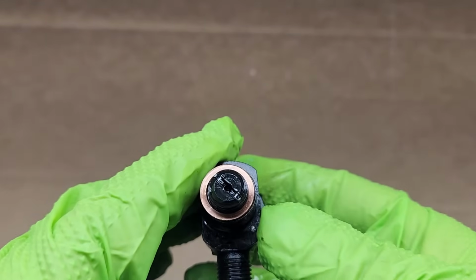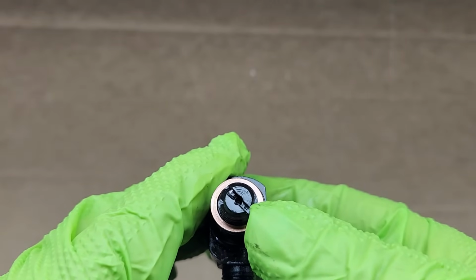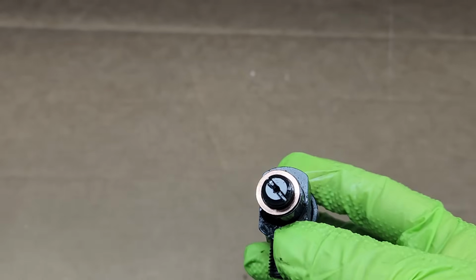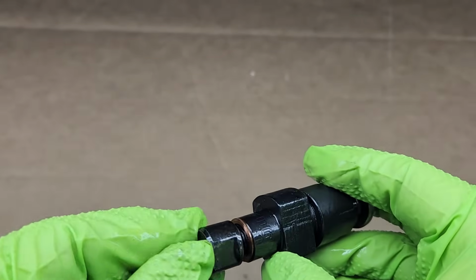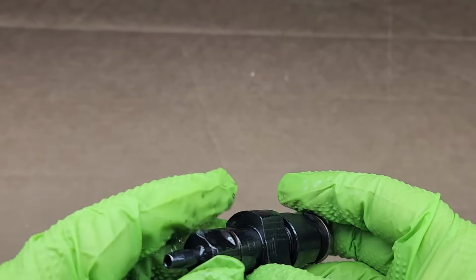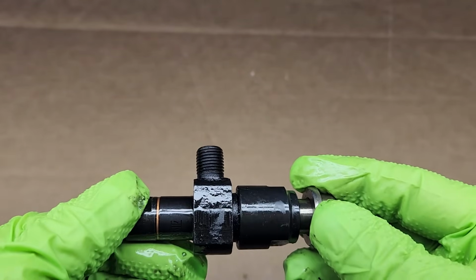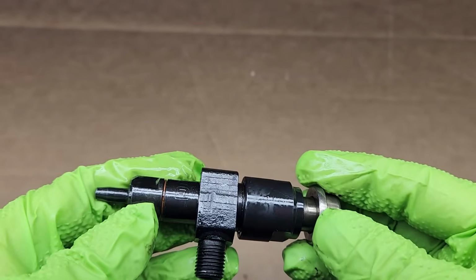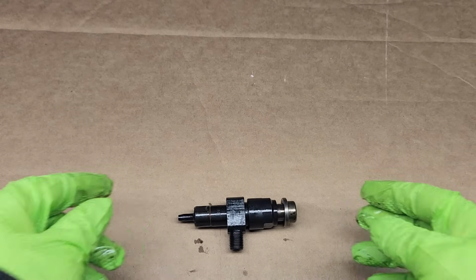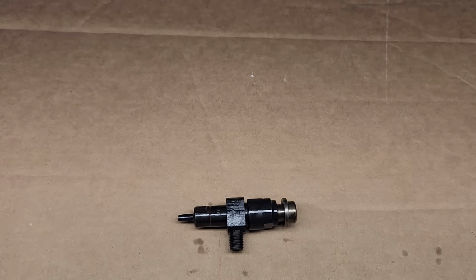So I did fool around with this adjustment screw, and I ended up turning the screw slightly clockwise from the factory position. Now, in theory, this increased the pop pressure and retarded the timing slightly. That drastically reduced the smoke and the stink of this engine when it was running at full load, and I got the exhaust gas temperatures to drop way below what I normally expect to see. Now, in theory, I reckon this adjustment may have reduced the power output slightly, but overall, the engine runs so much better. Actually, it runs way better than new.